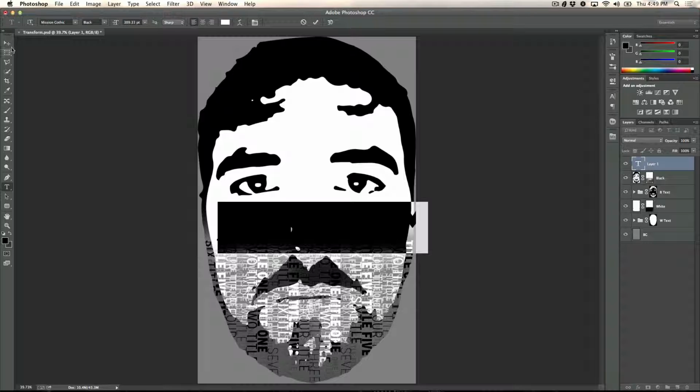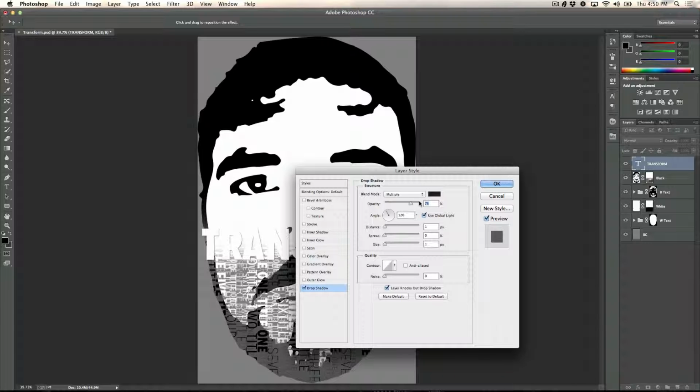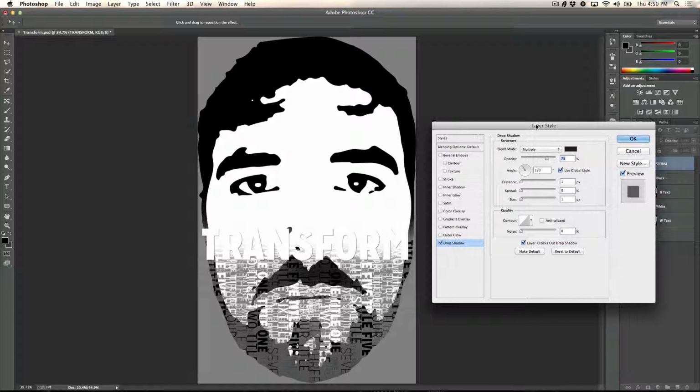and we're going to get our move tool. And you can see that text bleeding in there. But here's what we need to do. Because we do want it to be kind of hidden in there a little bit, but you still got to read it. So go down to your effects with that layer selected and grab a drop shadow. Let's move this over. Take a look.